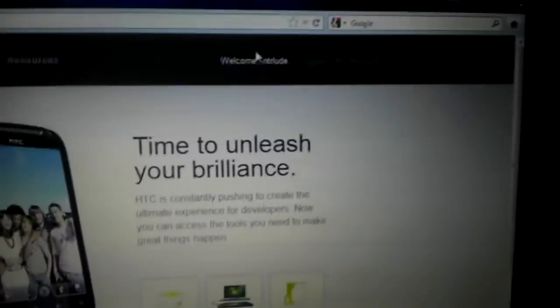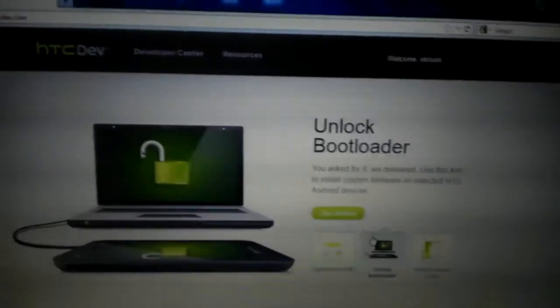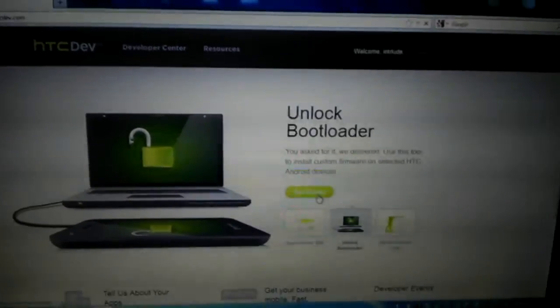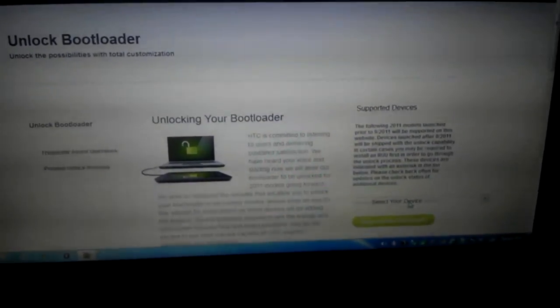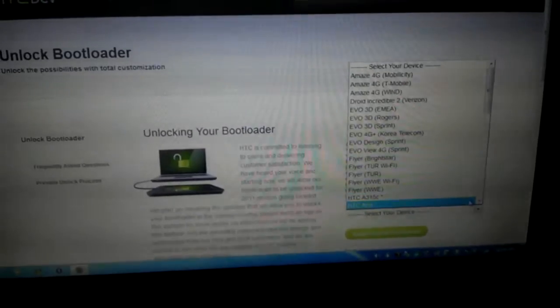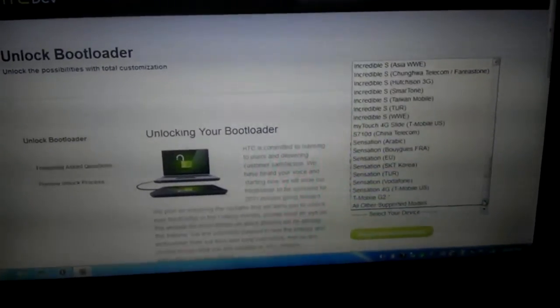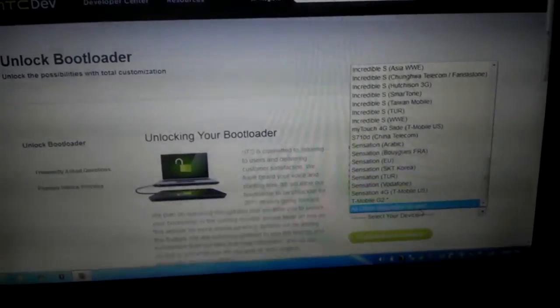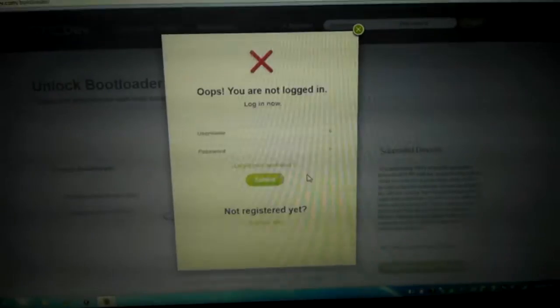You'll have to register, unlock, get started, and then from your drop down, scroll down to all supported devices, and then start the unlock process.